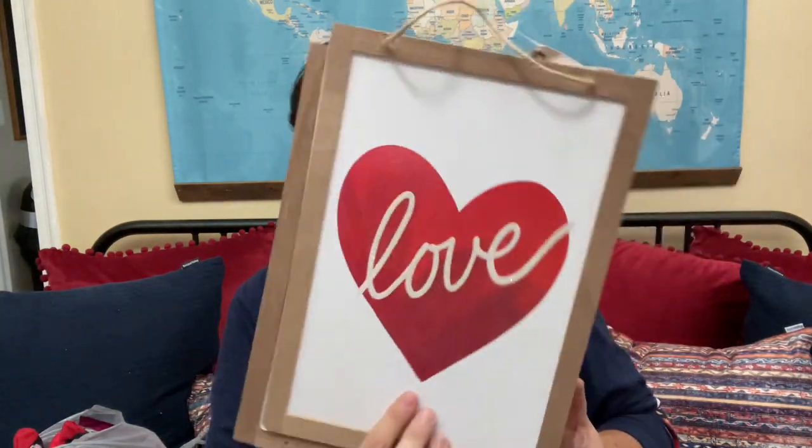I have quite a few of these. This is kind of a sign template that they've been using at Dollar Tree for a lot of different signs, and I love actually using these. So this is not a bad thing, even if I don't use them for a DIY. And I mean, how beautiful is that? Really, you could just use that as a sign. They're making so much great stuff right now. So if I don't use that for a Valentine's Day DIY, I'll figure out something else for it.